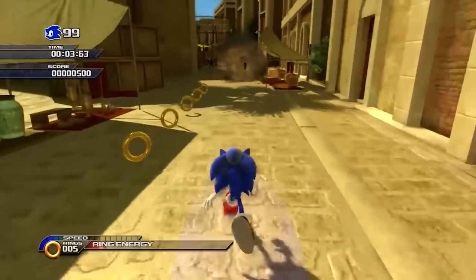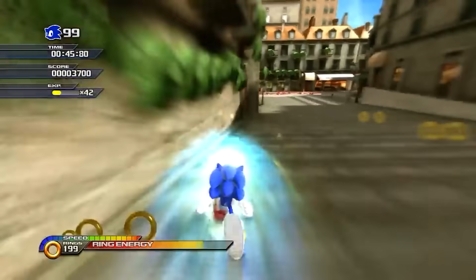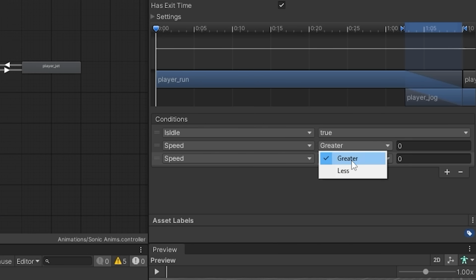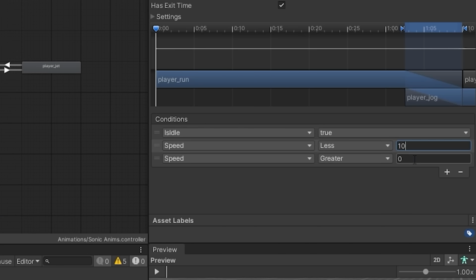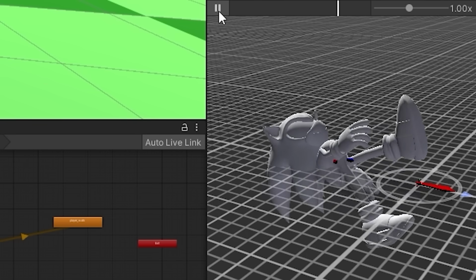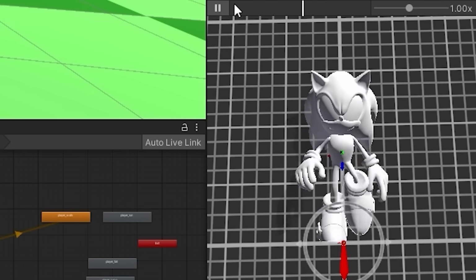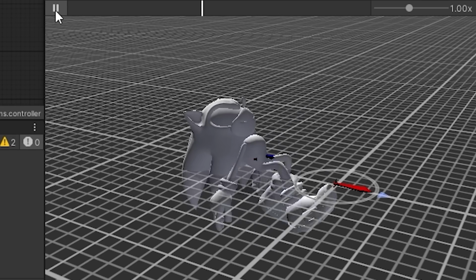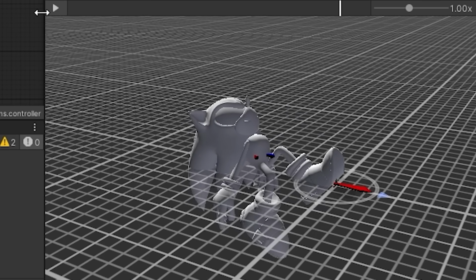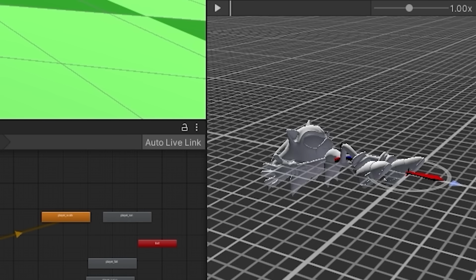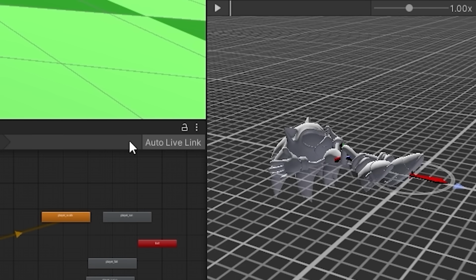Sonic has several running animations he cycles through when he builds up speed, and they all depend on how fast he's currently going. Luckily, Unity can keep track of all of our variables and feed them into the animator so it knows exactly how fast we're going. So we'll set up his idle animation when his speed is 0, a walk for when he's going slow, a jog for when he picks up a bit more speed, a run for when he's approaching his top speed, a dash for when he's near his top speed, and an animation called Jet for when he exceeds his top speed. We'll also make sure he has a falling and jump animation for when he's in the air.